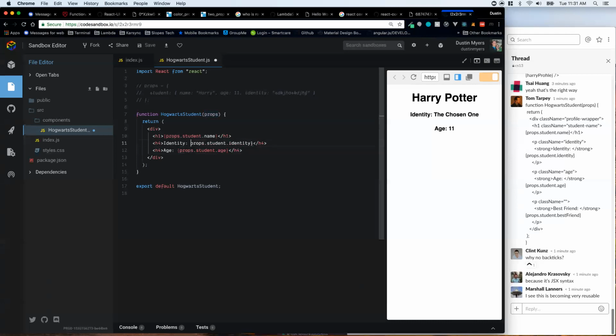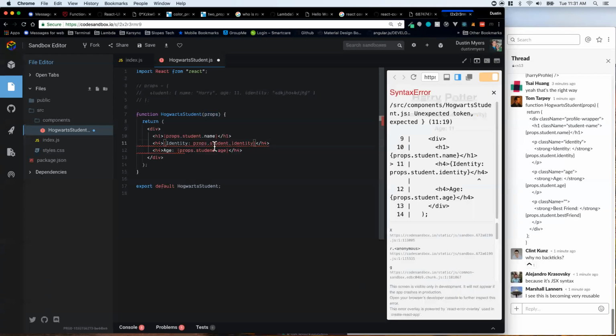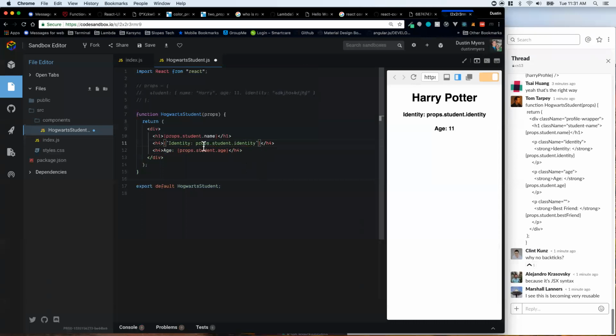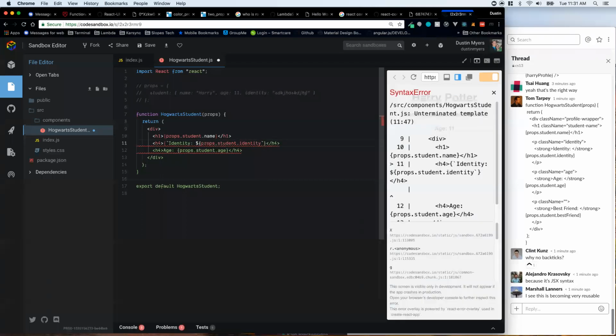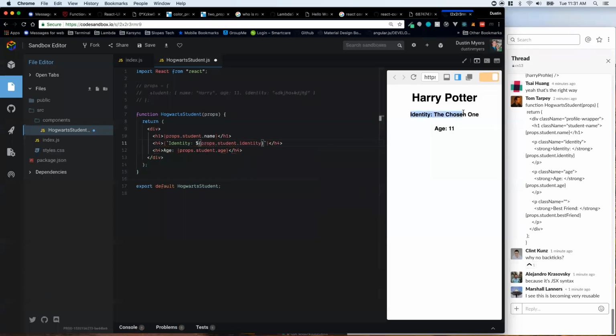So we could do something like this, wrap the entire thing in curly braces, and then in backticks like that, and this will still work. But this is a little bit messier than something like this. So we're going to keep it, but that definitely comes in handy later. We're going to keep it like this because this is pretty easy to see what's going on.